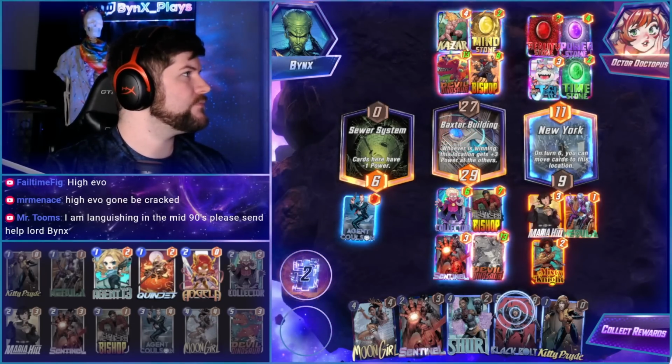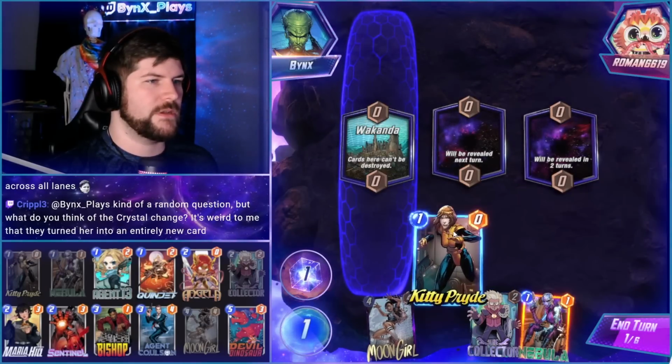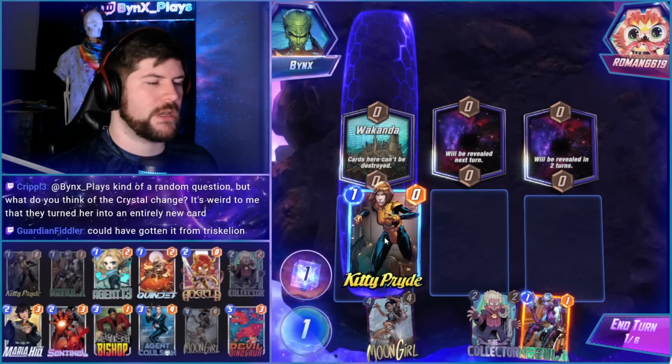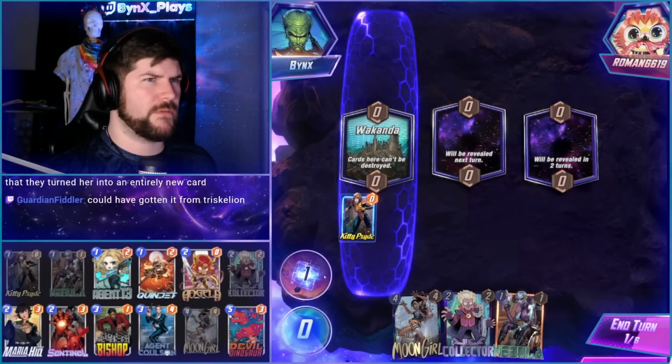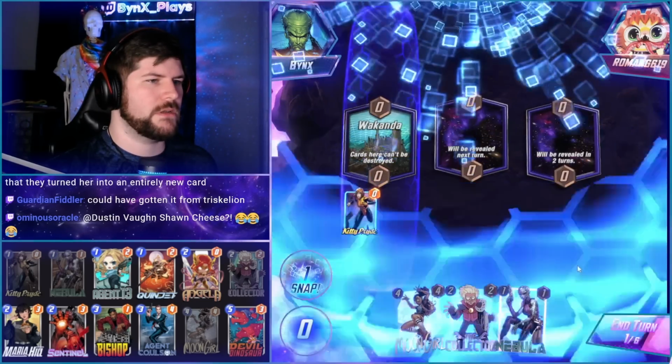Huge. Good game. I mean, Kitty. Everyone's been saying everyone's very much missed Kitty. I believe. Okay, so we go Kitty into Nebula Kitty into Collector Kitty. Very good start. We might even be snapping here because we have a spot to drop Kitty where she can't die every turn. Let's snap.